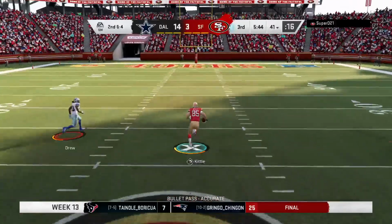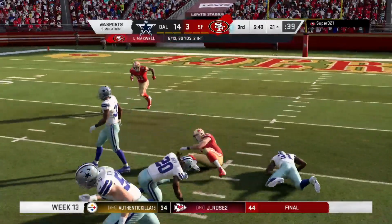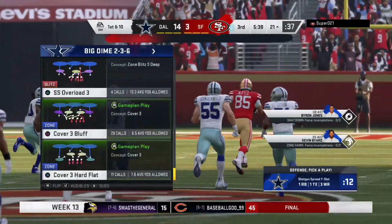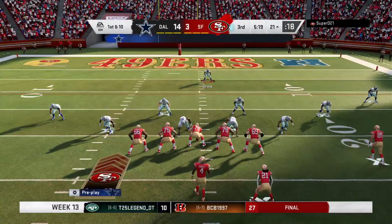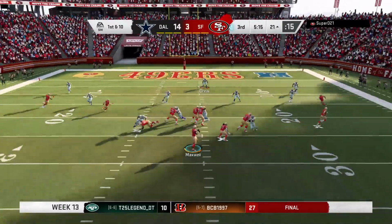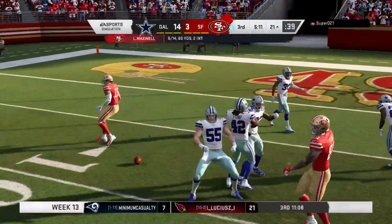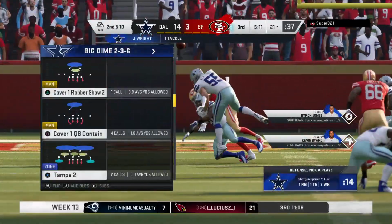2nd and 4. This one into the hands of Kittle, the tight end. And he'll get this one down near the 20-yard line, just shy of the 20. 39 yards the distance covered on the catch and run. So the big play gets them all the way down to the outskirts of the red zone here for 1st and 10. From the gun, Maxwell. Oh, that was dangerous. Threw it into coverage, almost picked, but instead they'll keep it on 2nd down.